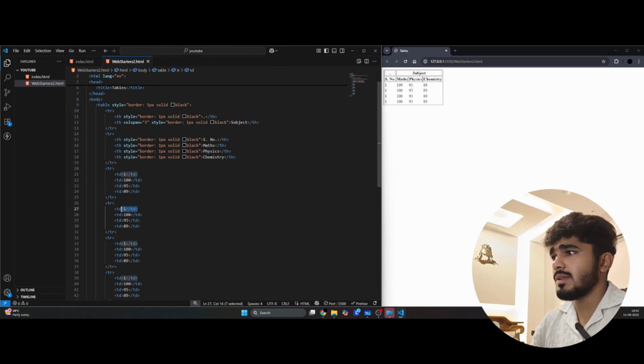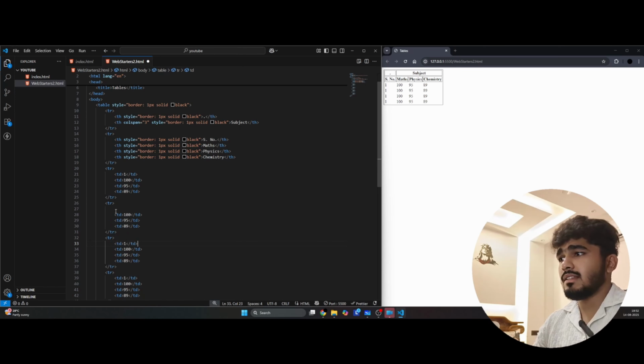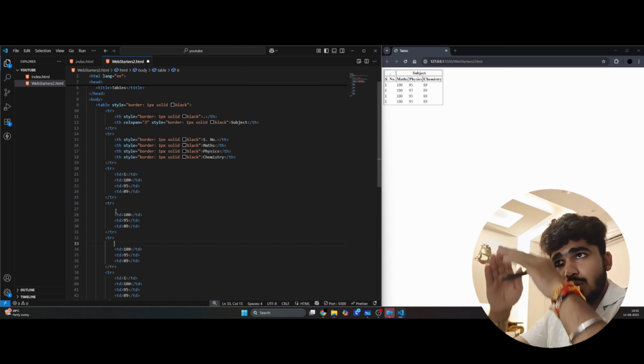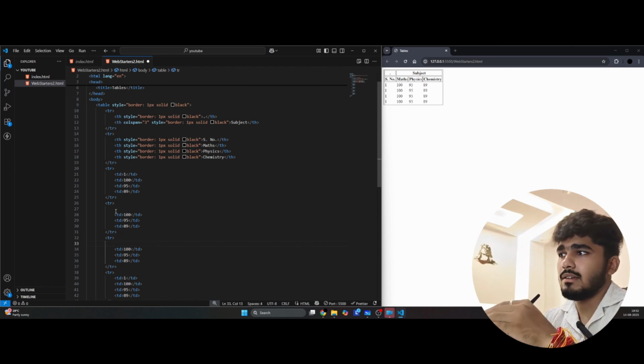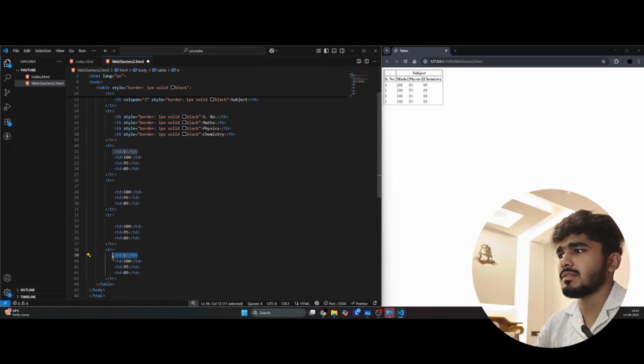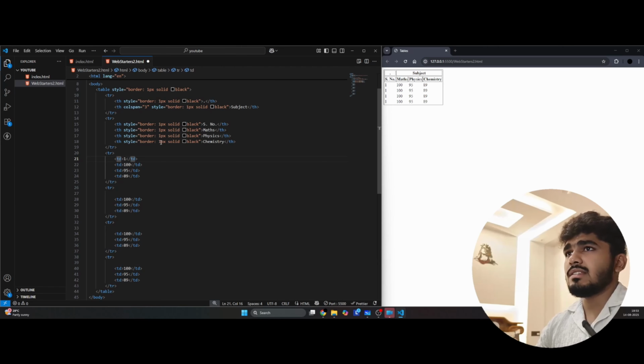Firstly we will remove all the tds from the other rows, because there is no use of them there, as we have already created the whole column in one go by merging it, so we don't need them further.